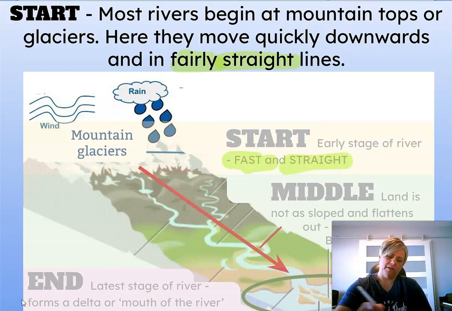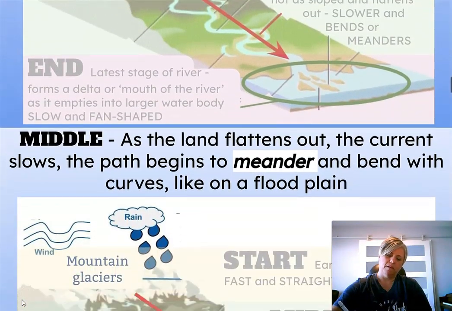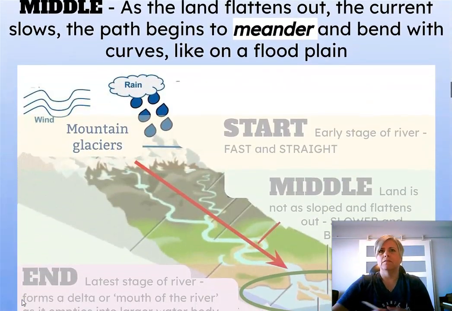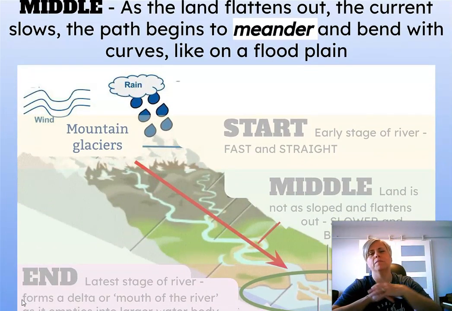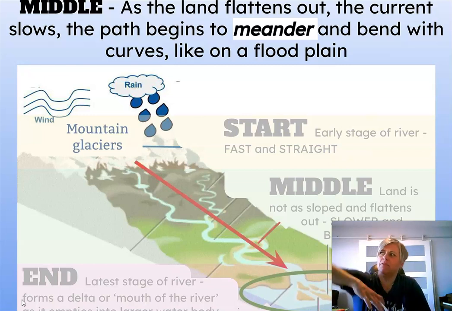I want to move down here. All right. At the middle, so kind of the middle, we're calling it that area. So now it's come down from the mountains. It's started to flow still on land that's not as steep and a little more shallow, maybe hilly, but lots of times flatlands too. And because of that, when water is flowing on land that's not really sloped, it doesn't really know where it wants to go. So it's going to go where gravity takes it, of course.